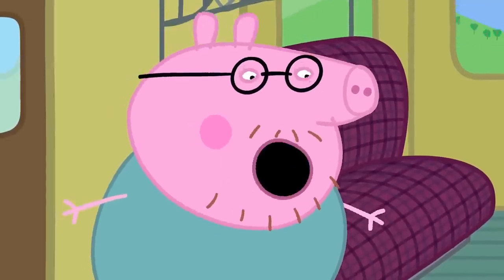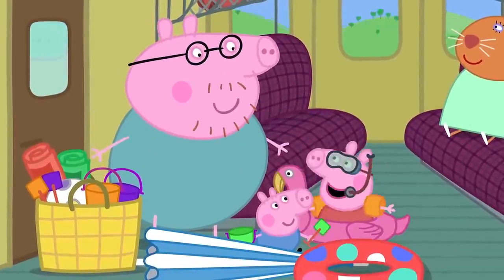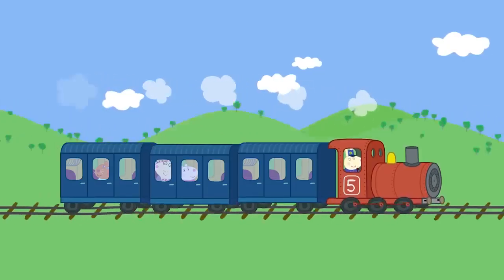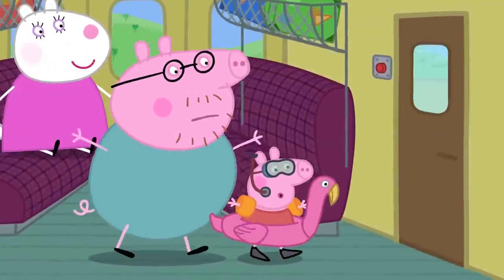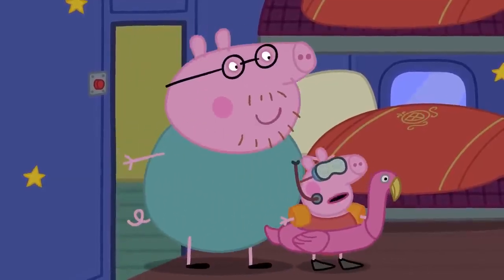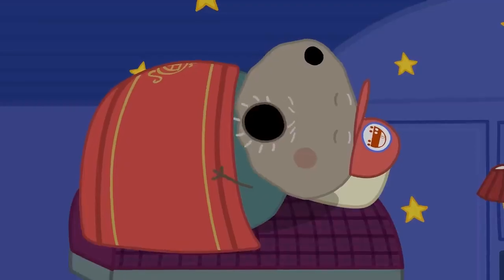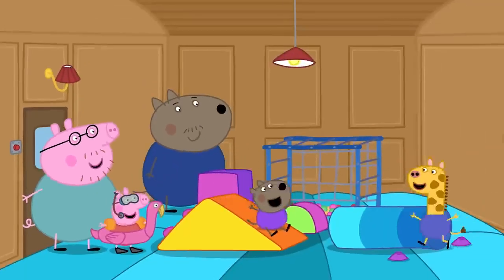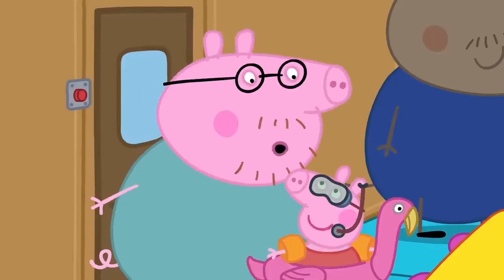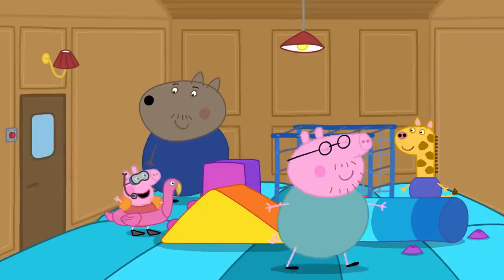I think it's time for some lunch. Peppa, let's look for the dining carriage. Daddy Pig and Peppa are walking through the train to the dining carriage. It is very wobbly. Oh, this carriage must be for passengers who want to sleep. Whoa! This carriage must be for people who want to play on the train. Wow! Hi, Danny. Hi, Gerald.